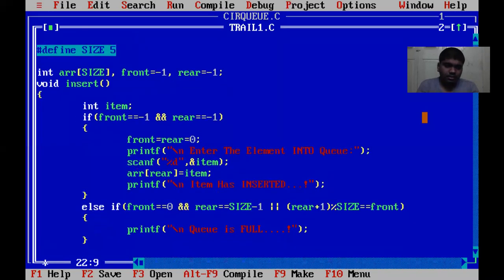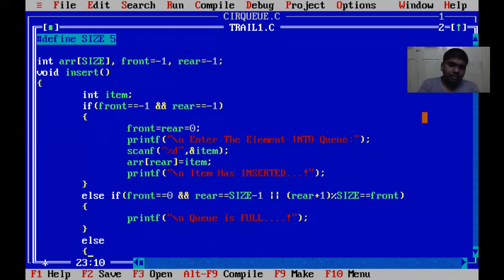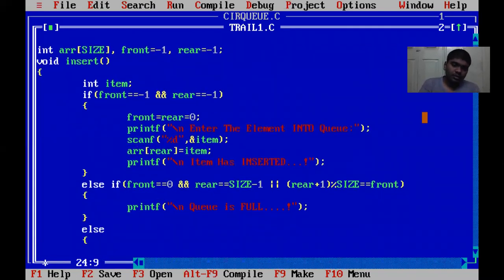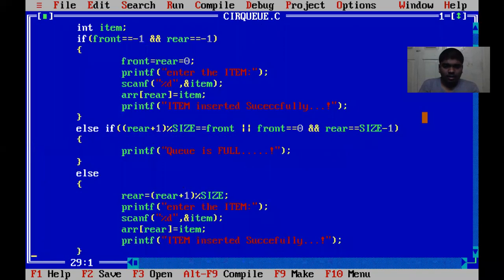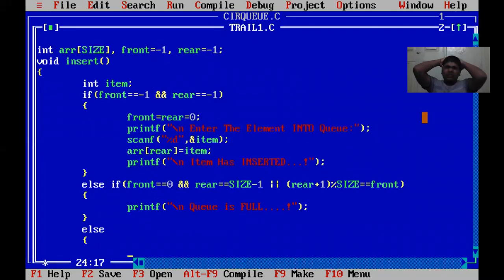So here we need to just write another else statement, because if our position is in last, our size is 5. If its position is in 5, then it should not get incremented to 6.